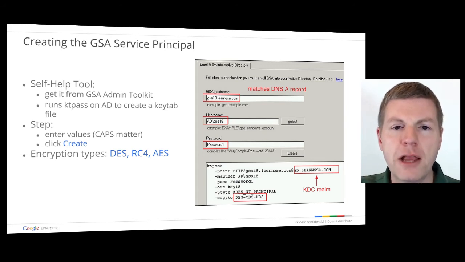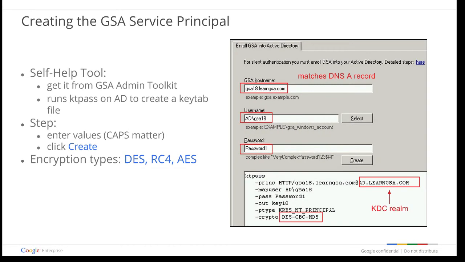Before you proceed, make sure you have a valid service principal name for your GSA. By default, if you're using Active Directory for DNS, this will correspond to the A record in DNS for your GSA. However, it's pretty common to have an A record with a complicated name and a CNAME record to allow user-friendly access. You will either need to use the actual A record instead of the CNAME, or manually create an SPN that links the CNAME to the A record using the setspn -S command. You can also use setspn -L to verify that the SPN for your GSA is correct.